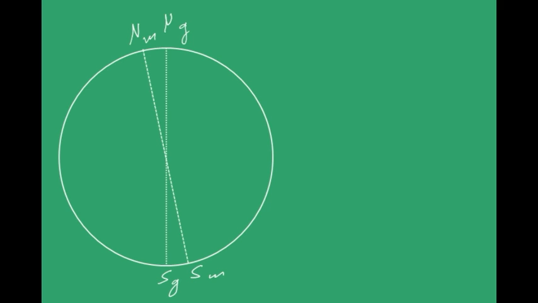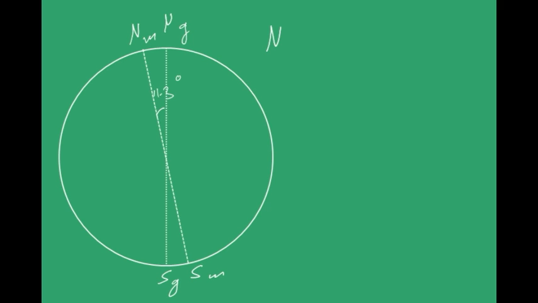And this line which joins these two is inclined to the actual axis of rotation of Earth. This angle is 11.3 degrees currently. Why am I saying currently? Because it changes with time. It may tilt by 2 or 3 degrees more in maybe a couple of centuries. God knows that.